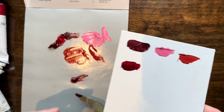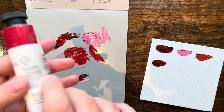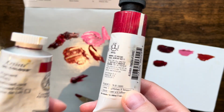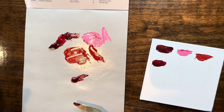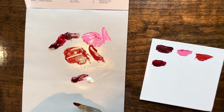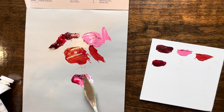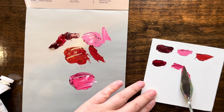What is happening there? Now the question is, is this a higher quality alizarin crimson than Winsor & Newton, or is something else going on? What's the pigment here? PR83. Okay. That is just a different color completely. Which is a bit of a bother, really. When you use alizarin crimson, you kind of expect it to be alizarin crimson clear across the board regardless of brand. Because that is a different color. That is just something completely different.